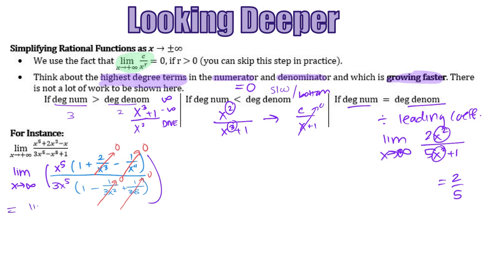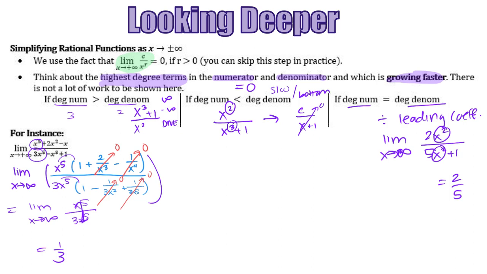So this limit is going to be equal to the limit as x approaches infinity of x to the 5th over 3x to the 5th, because if I just multiply by the 1 here, that's what I'm going to get. Now, according to properties of limits, we can simplify our x to the 5ths, and all that's going to be left here is the 3 in the denominator. So this limit is going to be equal to 1/3. So that's the rationale behind what we're doing. You don't have to show that factoring out step. You just need to look at the behavior of the terms with the highest degree.